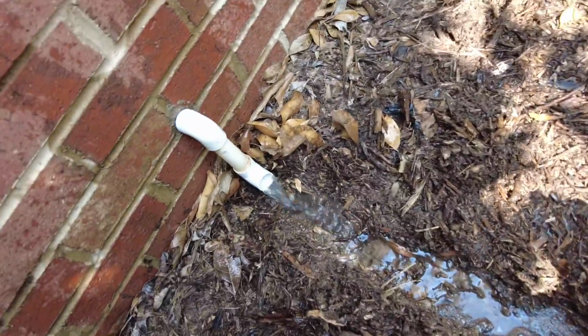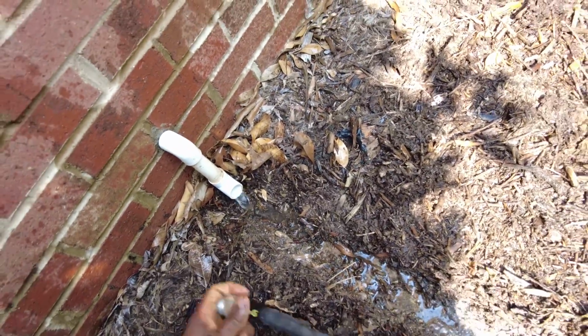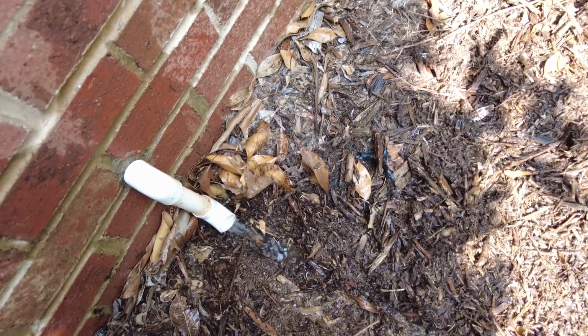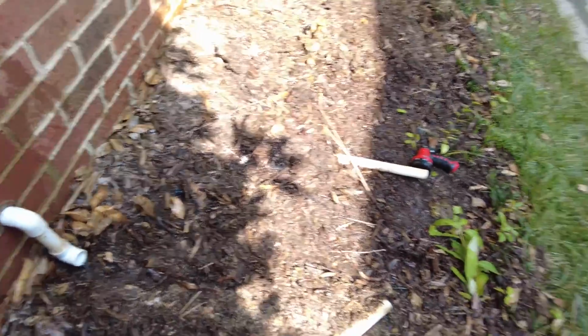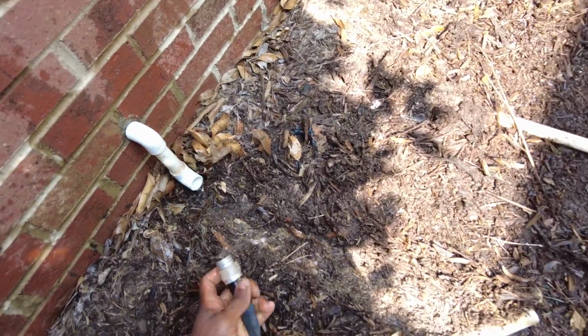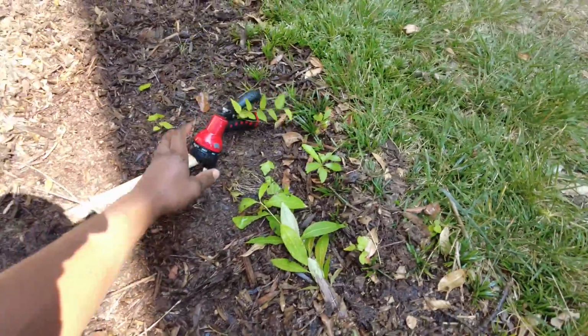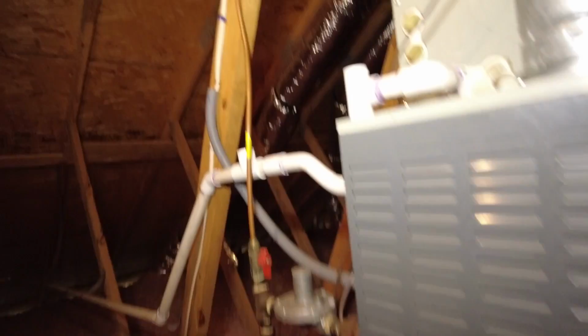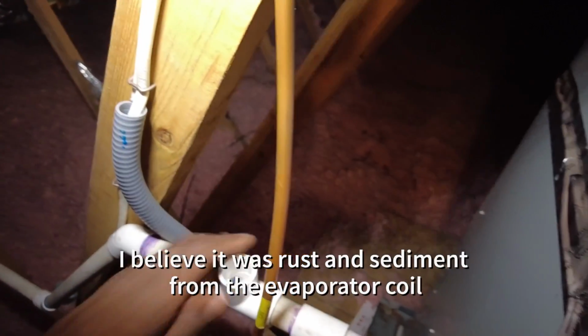I think that did it. I definitely think that did it. Whew. Alrighty. This is some insane water pressure. See, some stuff got shot back up through here.